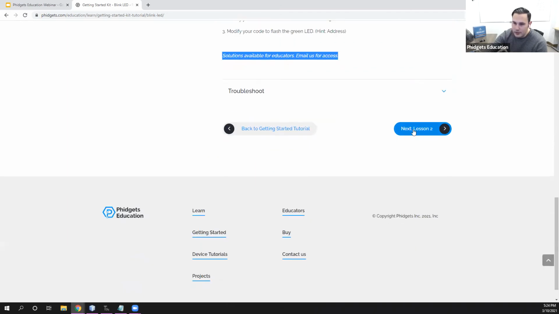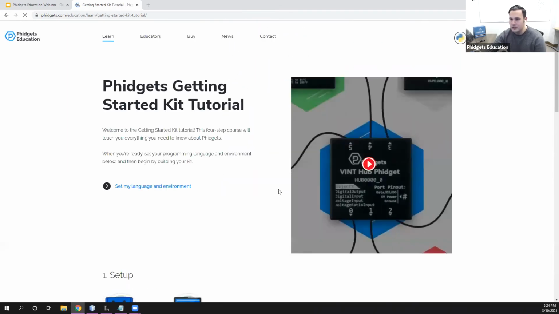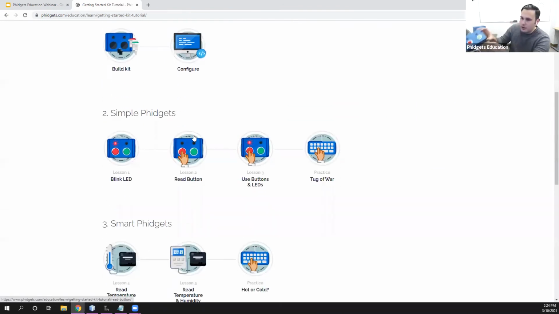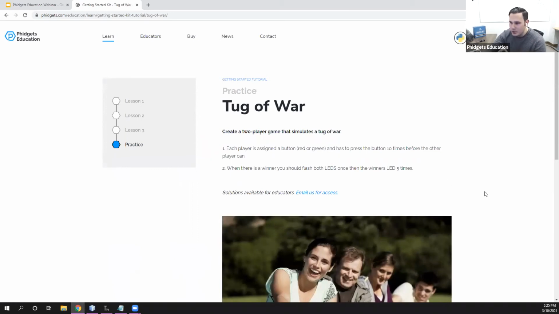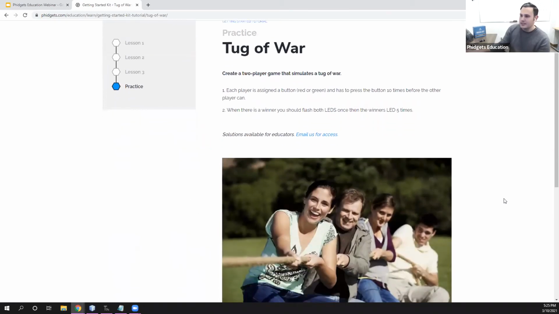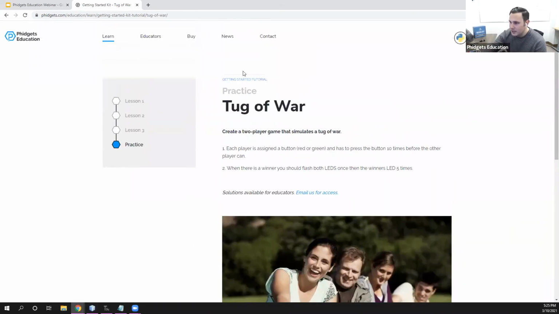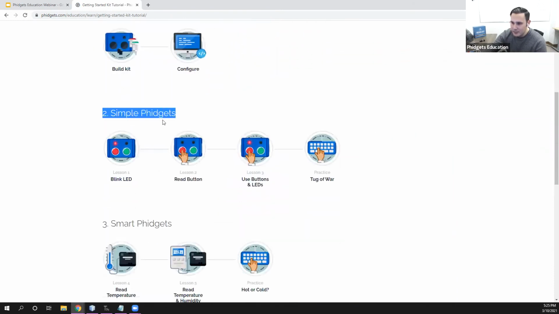And then they would just continue on to all the steps here. But I'm just going to go back to the getting started kit tutorial. So they would jump from blinking the LED to using the buttons to using both. And then the last thing they would do is a project here, which is a Tug of War project. We always try to incorporate these mini projects throughout the course for assessment and also for them to jump back. This one is a Tug of War game. They're using the buttons, counting the number of button presses, and whoever gets to 10 button presses first wins. And again, that's using conditional logic, variables, incrementing variables, all that stuff.